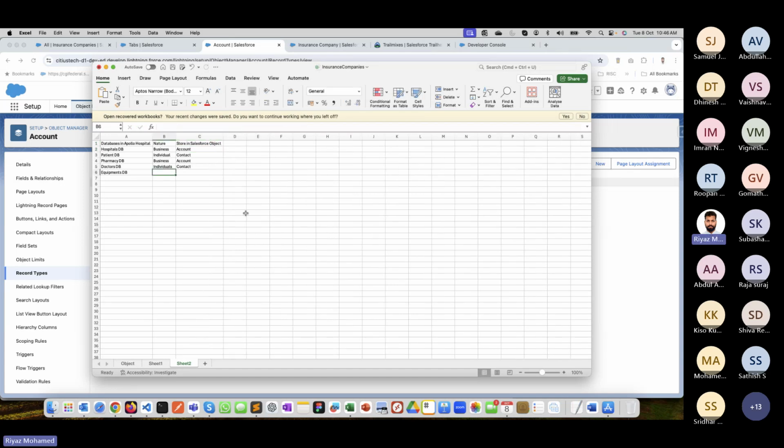Equipment, let's call it as it is product. We'll store it in product. I'll come to that. I don't want to confuse you guys. So what we are doing is we are taking two set of data and we are trying to store it in one object. Okay.